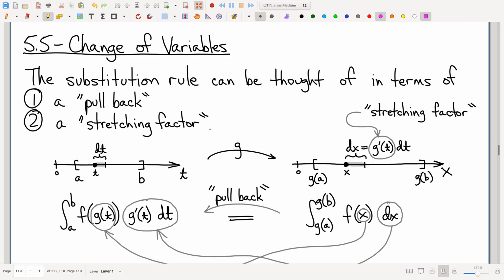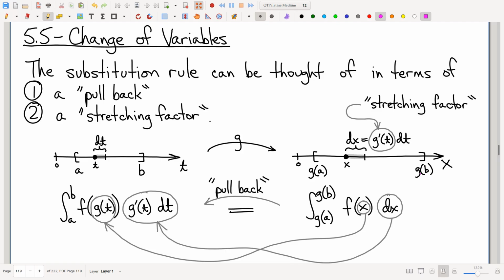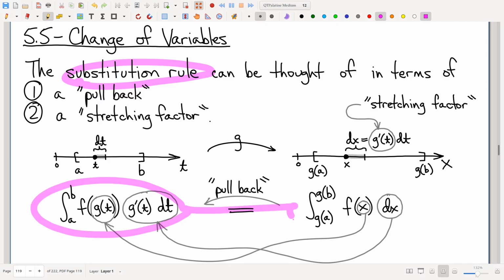So I want to start by reminding you where you have seen what is really, in fact, change of variables previously. And that is the single variable substitution rule. Now, y'all have probably thought of the substitution rule as a formula. This is the formula. When it comes time to plug and chug, okay, yeah, I suppose it's handy to have a formula. You might have thought of it as a technique or a here's how you do it. Okay, cool, right? And usually that's thought in an algebraic way.